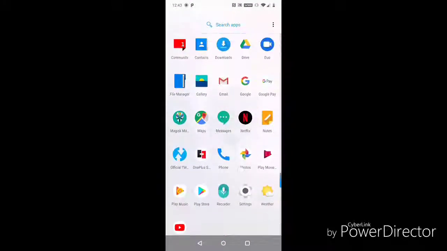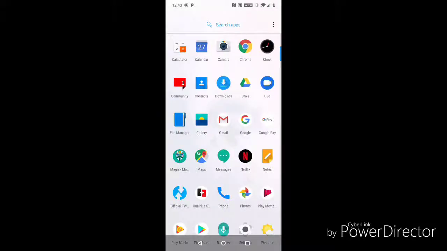Alright. So once you boot up again, right up here, you would slide down and it will probably ask for the official TWRP app to be updated. You can update it or you don't have to. It doesn't matter. I suggest you update it though because it probably will work a little bit better if you update it.